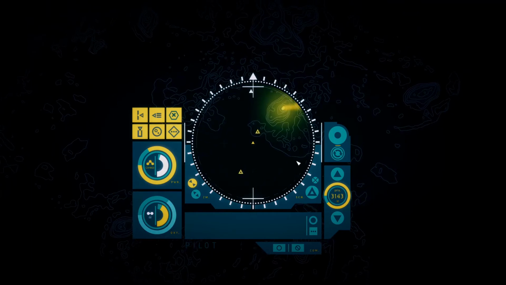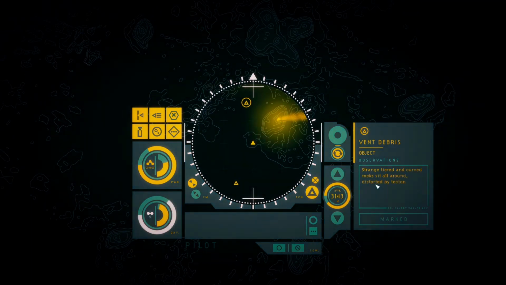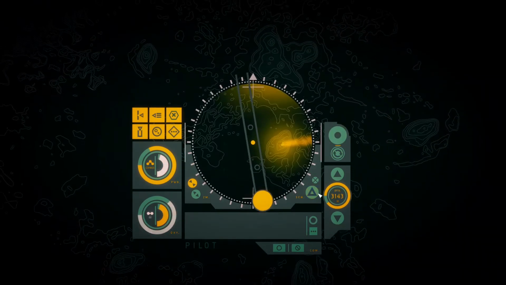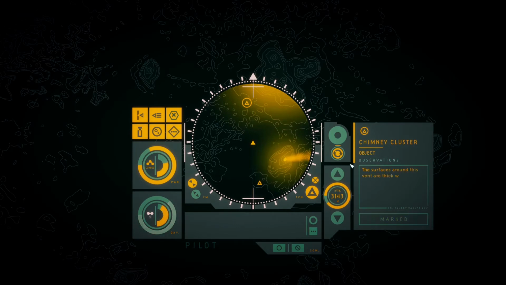Yeah, we tried to destroy it. Can't believe it. Okay, the strange tiled and curved rocks sit all around, distorted by tectonic process and stained with minerals. The surface around these vents is thick with sediment, but absent of all life.